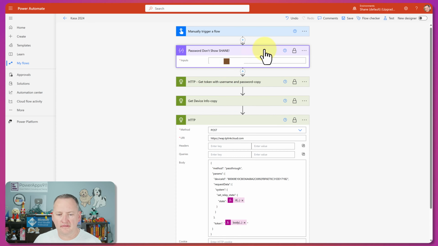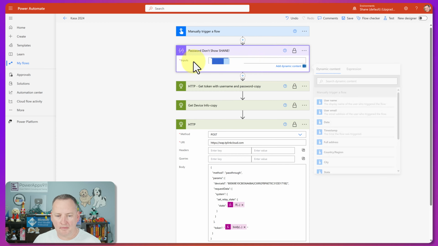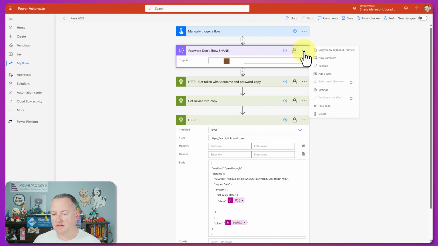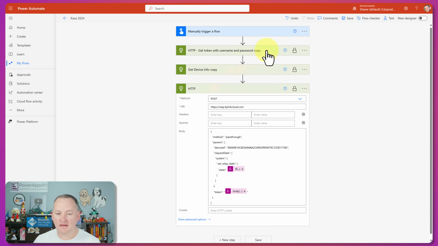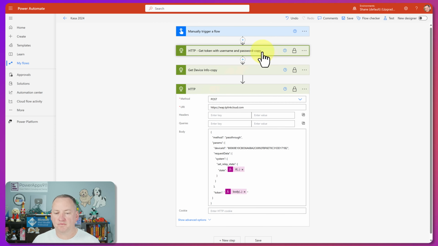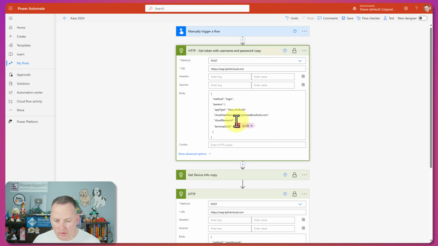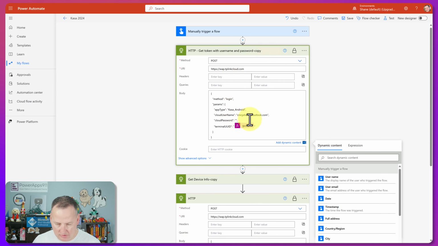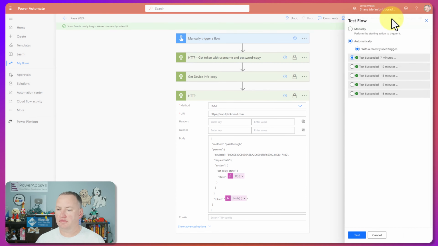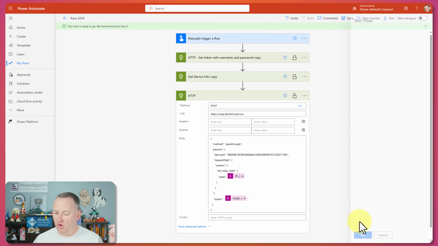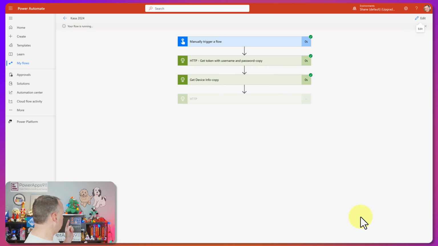So we'll click on this, or I'll copy my password. Hopefully it's blurred so you don't see it. And we will delete this out. Okay, got rid of that. And so we'll go here. And then where the cloud password goes, we will just go back to hard coding that in there. And bingo, bango. All right, lights are off. Let's do one more save and test. All right, do a test here, test. And hopefully the lights turn on.